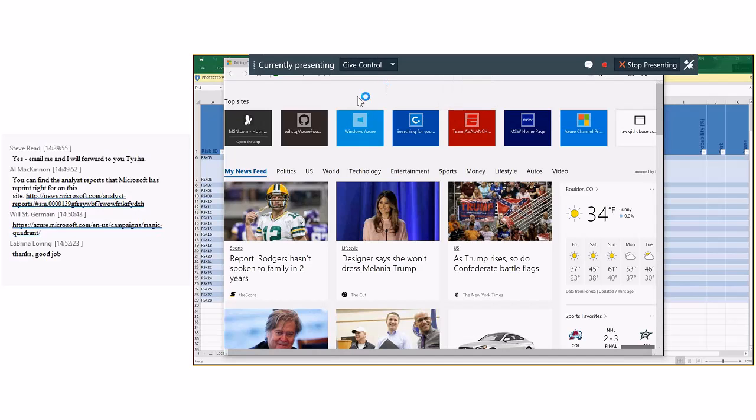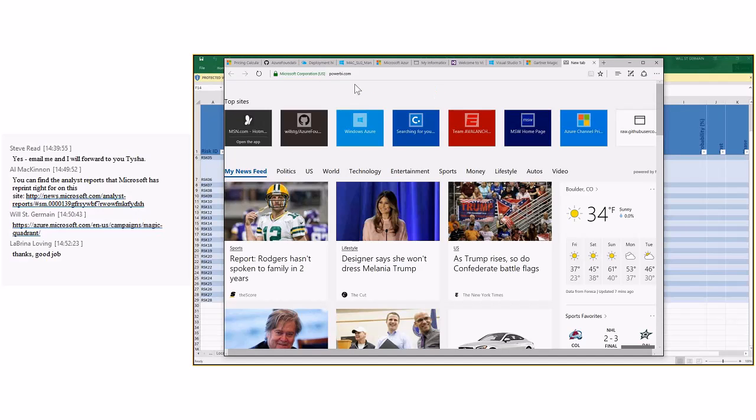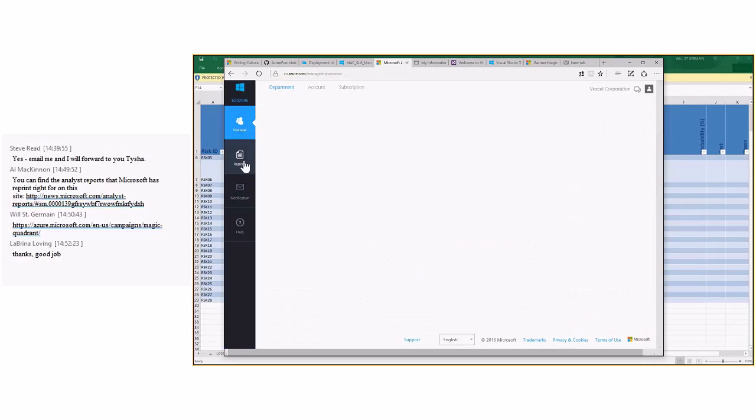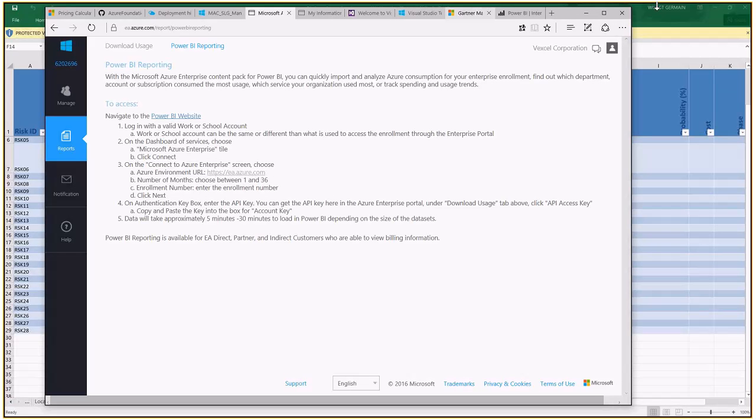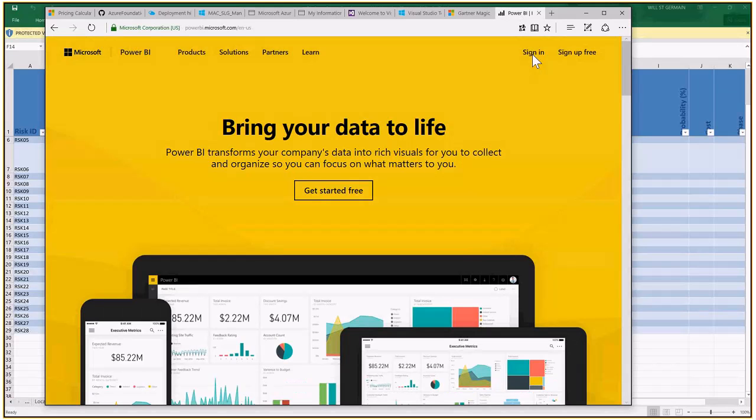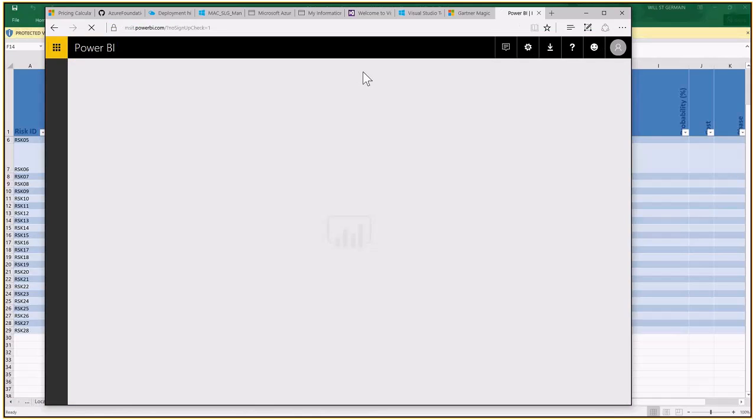So if you did have access to your enterprise admin portal, one of the tabs on it is billing. Right here under reports, I don't know if I'll have access to it, and then it's got Power BI reporting. It'll tell you exactly how to do it. But since I don't have access, only the enterprise admin has access, there'd be another link right up here, and you would just guide your enterprise admin to say, hey, go click that link. We gave directions in the presentation. I think this is for a pre-production environment that I have access to.